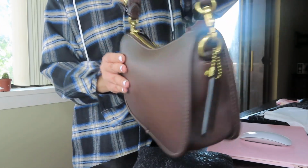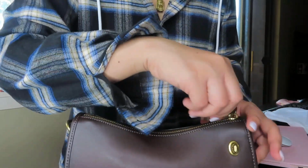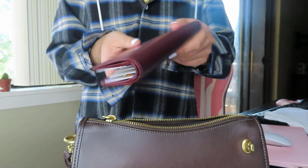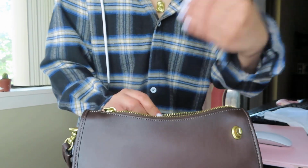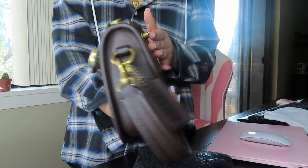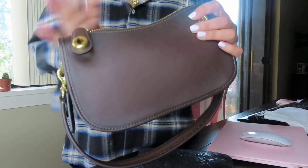It's bulky. I think I need to size down with my wallet if I have to use this bag. So I don't want to change the shape. I want this shape to stay like this. So I think I need to size down.